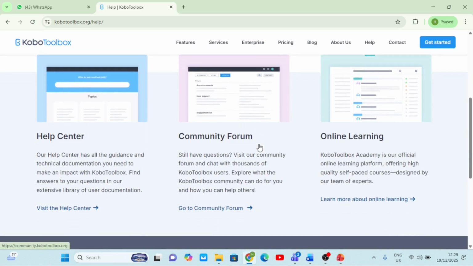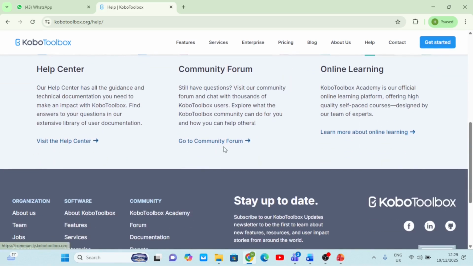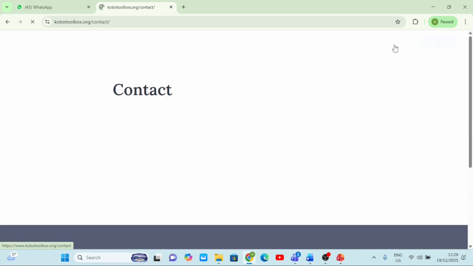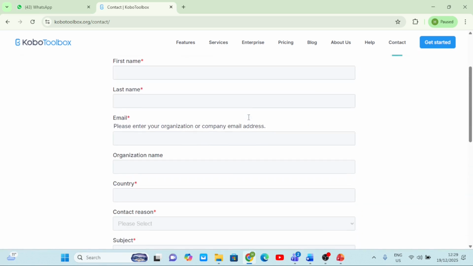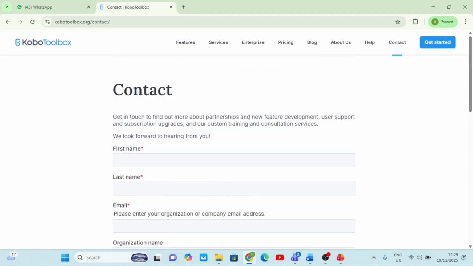If you have any questions, if you have some things that you want to do, you can go to the community. This is very, very important, because here you'll find different people that are posting and troubleshooting some items that they are going through. For instance, somebody could not submit a form. If you go here, you will see the reason why they could not submit from another person who is sharing, and then from there you can learn. Here also you can learn online, learn more about online learning, okay? So they have different courses online. And then contact. When you click this contact here, you can write to them and ask whatever question comes to your mind. Let them know your question, let them know your thoughts, etc. And then they'll reach out to you through emails. So these different areas are very, very important.